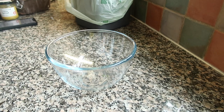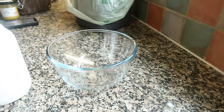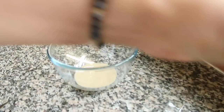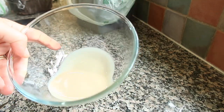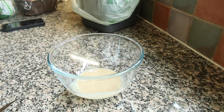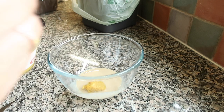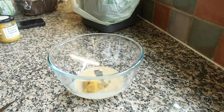Okay, while the water is boiling, I'm going to add 1 heaped tablespoon of tahini. So I'm just going to eyeball it. It's about a tablespoon, that should do it. And if the tahini sauce is too thick, then add a little bit of lukewarm water, according to what Sabrina says. And you need 2 preserved lemons, but I've got this preserved lemon spread, so I'm just going to use a couple of teaspoons of that. It smells so good. My sister-in-law brought that from Israel, so that's cool.